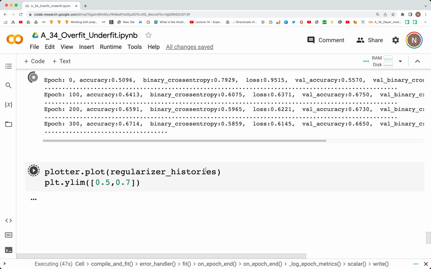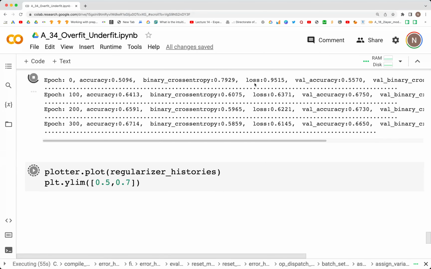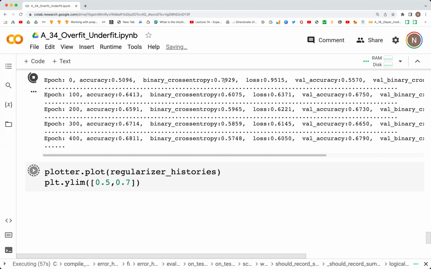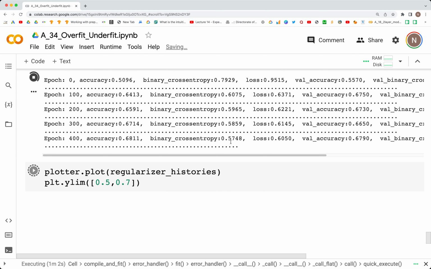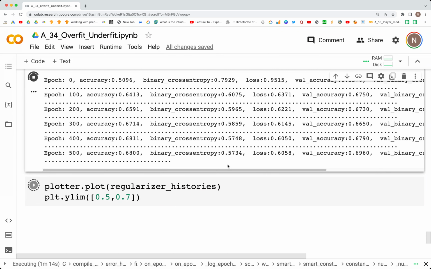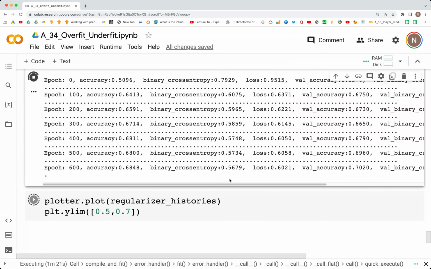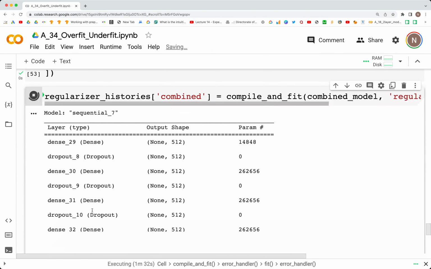So the binary cross entropy is 0.7. It has come down to 0.5, and this looks like this is working because earlier these values didn't change much, but now we are much below what we had earlier for the tiny model. We're at 0.57, maybe quite about the same so far, 0.56. If we scroll back up, maybe not. There's a lag again on the screen.